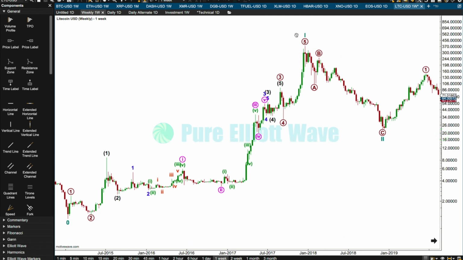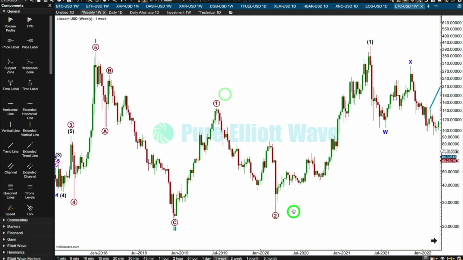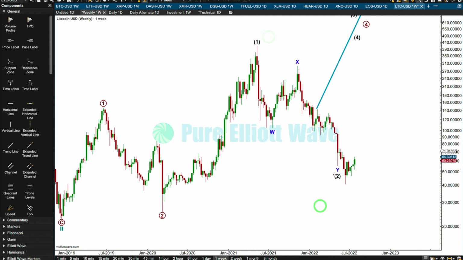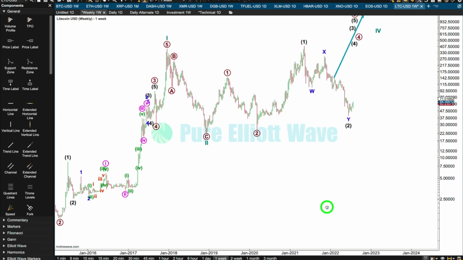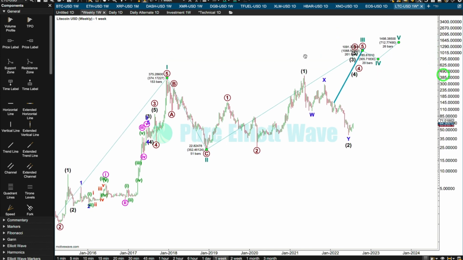So my Litecoin analysis, let's view this on a semi-log scale, because you can't view cryptocurrencies on an arithmetic scale. It just doesn't make sense. My Litecoin analysis sees a first wave at cycle degree over here, a second wave over here, a first wave, second wave, and then another first and second wave. Oh, okay, this is actually more bullish than pretty much any of my other Elliott Wave counts for crypto. I'm not too sure about the proportion though of intermediate waves 1 and 2 compared to primary 1 and 2. This could continue lower, and I think I'd have to consider that an alternate. Primary 2 could be an expanded flat, subdividing A, B, C, but not to move beyond here. This is the bottom line, 22.82478. That would be my final invalidation point for this wave count.